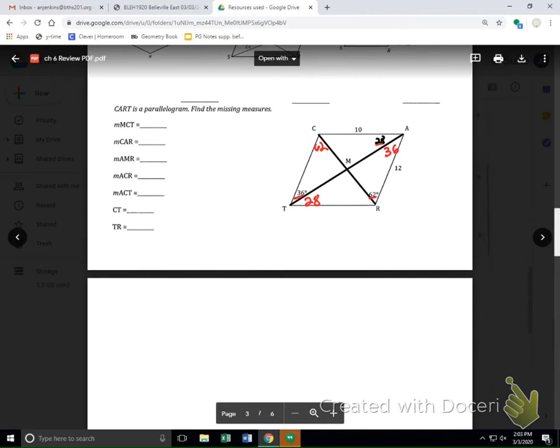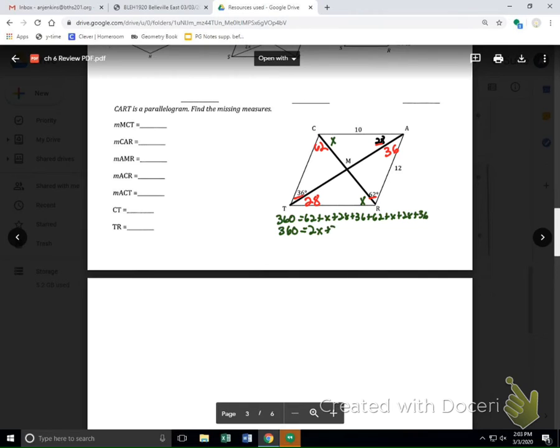Okay, our next part is figuring out the missing angle. That's going to be this angle right here and this angle right here. You guys might have a flashback from our last review and our quiz. Remember, we set it equal to 360, and then you add up all the angles. So 62 plus x plus 28 plus 36 plus 62 plus x plus 28 plus 36. I'm going to do the easy one: 360 equals 2x plus the rest. I'm going to let somebody else put that in their calculator.